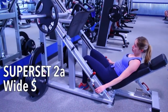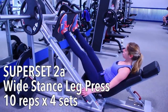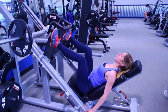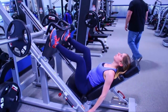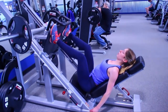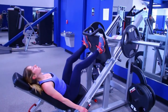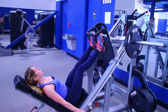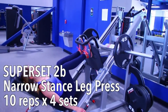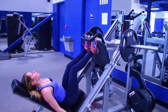Moving on to our next machine — we are hopping on the leg press machine. Be aware there are a few different variations of this machine, so the one at your gym might not look exactly like this, but there should be a machine that does the same thing. This is another superset: first you're going to put your feet at the ends of the platform with your toes pointed out, and when you come down make sure your knees follow your toes — don't let them cave in, that's very important — and push through your glutes. Once you've done 10 of those, move your feet so they are right next to each other and do another 10. Those two moves back to back is one set, and we are doing three to four complete sets.